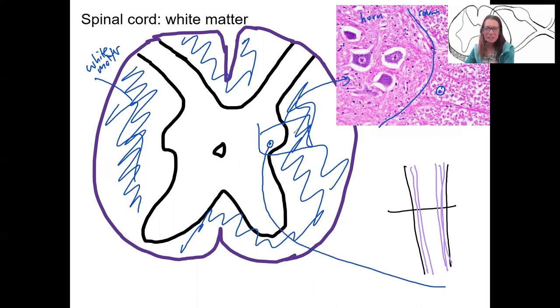You can really imagine how these multipolar neurons here would be located here, right? And they would actually travel out this way and out to, in this case, this is lateral horn. So autonomic, so like a gland somewhere or smooth muscle. So it's a little harder to imagine these columns cut this way, but I think you can do it. So this here, let me add the dendrites.